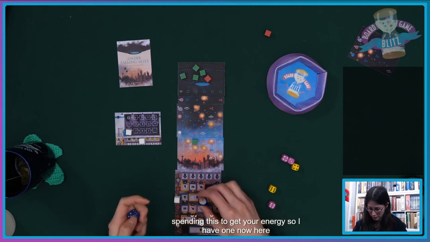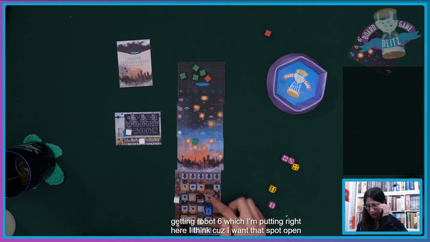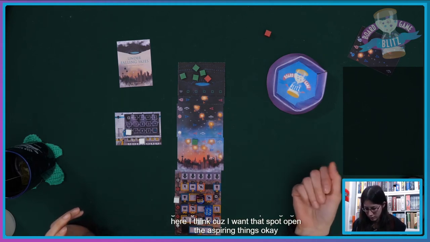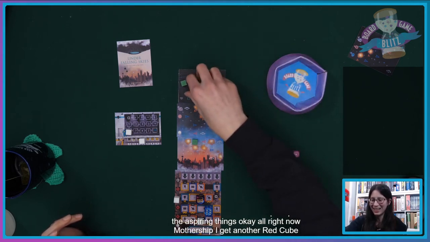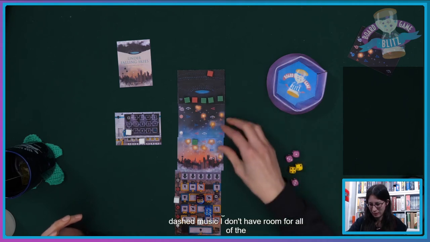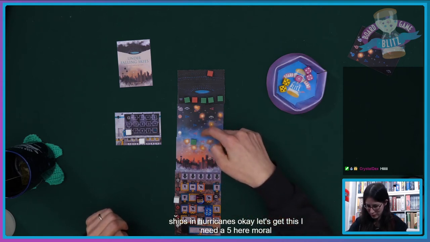So I have 1 now here. Okay, and then I'm getting a robot of 6, which I'm putting right here, I think, because I want that spot open for firing things. Okay. All right. And now, mothership, I get another red cube. Oh gosh. Oh, and then I don't have room for all of the ships it has. Okay. Let's get this. So I need a 5 here. For 1, 2, 3, 4. For fun.